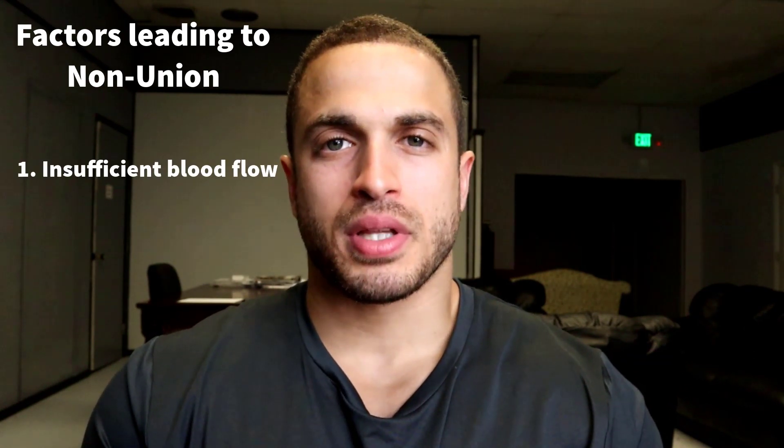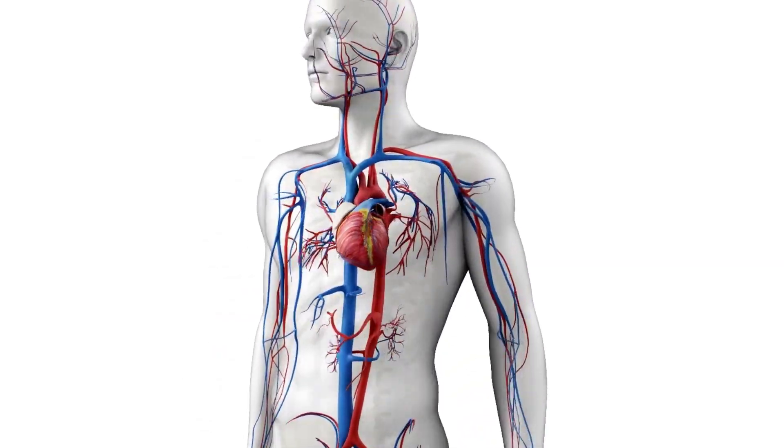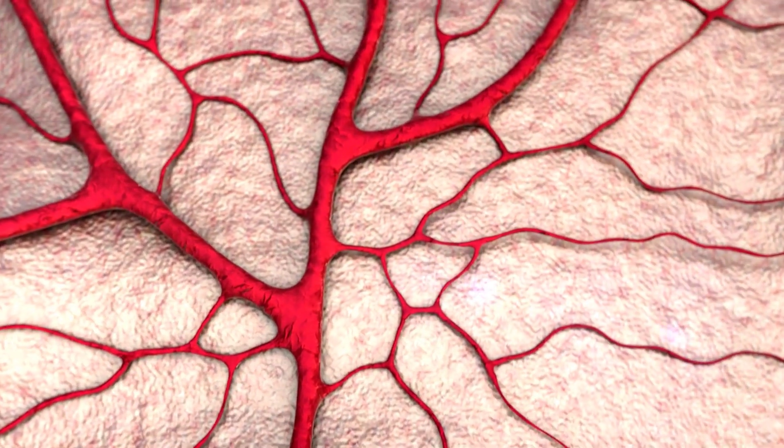So how do non-unions happen? There are quite a few factors that play into it, but the two main ones are poor blood supply and the patient's bone healing capacity, which is affected by numerous other factors. Inadequate blood supply increases the chances of a non-union because all of our body's organic tissue needs ample blood supply to function properly, and bone is no different. The blood helps oxygenate our bones and carry vital nutrients needed for repair and growth. If you're lacking any of these, your bone can become necrotic and essentially die. This is especially true for bone that's being lengthened, because as you distract the bone ends apart, your body not only has to keep up with healing the bone matrix, but also has to keep up with vascularization of that bony callus, which places a lot of demand on your body's resources.